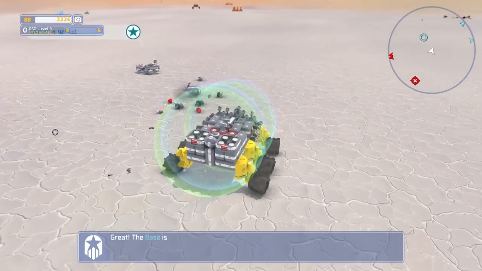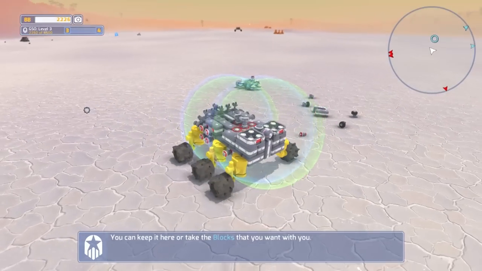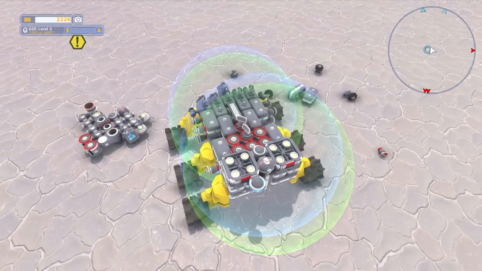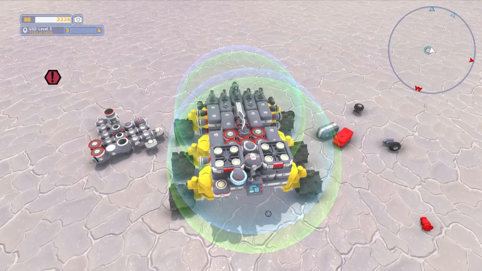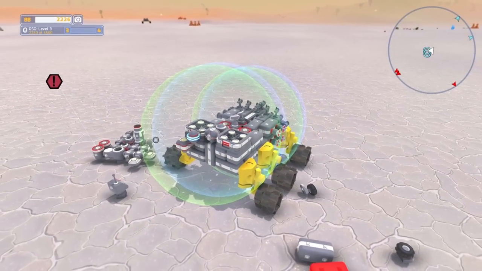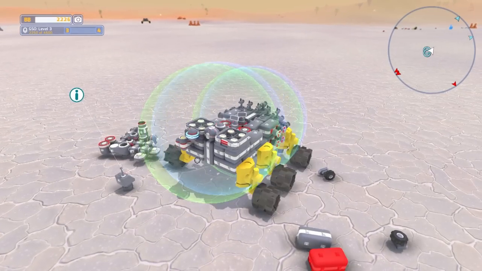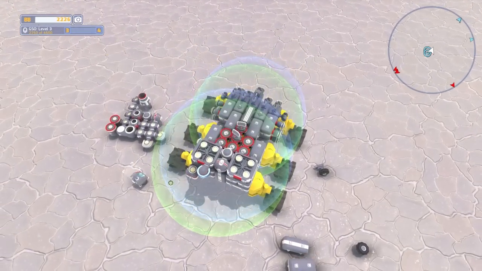Okay, so all the harvesters are down. What next? Did I take out these guys? Or you can keep it here or take the blocks with you that you want. But it's saying make sure you take newly discovered blocks. Well, that is newly discovered. And that is newly discovered. And that. Wait, do we have our own terminal now? Nice! But the thing is, does anyone know, please let me know, if you can or cannot set up a terminal with some bits and bobs like that selling point in your own base? Or does it need to be something else? I'm going to take my own terminal.